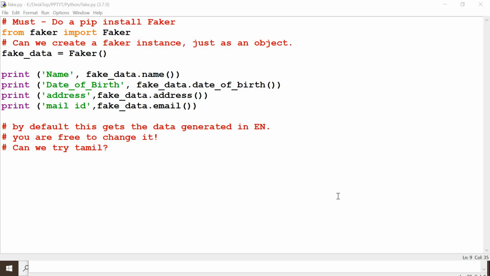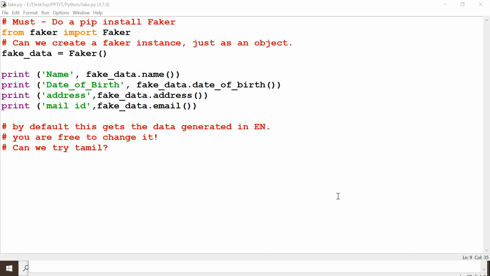Hello friends, welcome back. In this session, we are going to learn something very interesting, yet very easy. This is about generating a fake or dummy dataset by yourself with Python. Many a time we need a dummy dataset for our operations and we may not be able to spot one immediately, or generating it in your own Excel sheet will be very difficult. So Python gives you an opportunity to do that with a library called Faker.